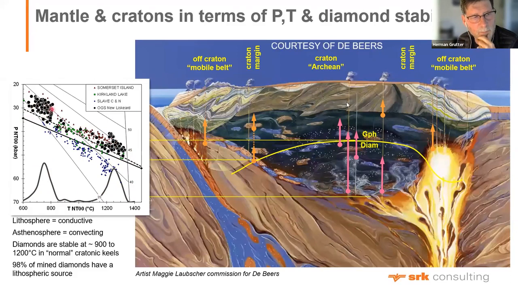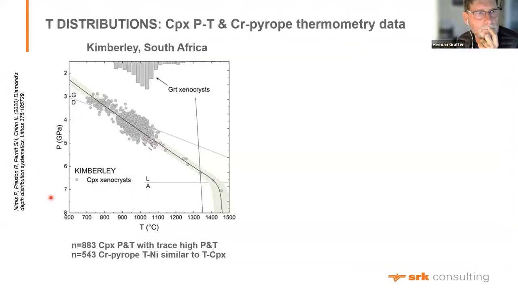And then there's a pickup in the amount of material that's being entrained. Much shallower in the graphite stability field. You might as well be at a craton margin in terms of the sampling pattern of the mantle that you can recover from single grains, in this case, clinopyroxene, and in the Chidliac case, garnets. We're seeing much more of this kind of thing happening now.